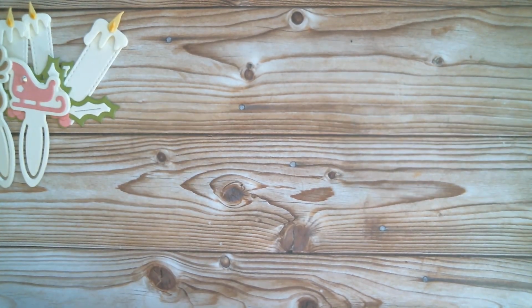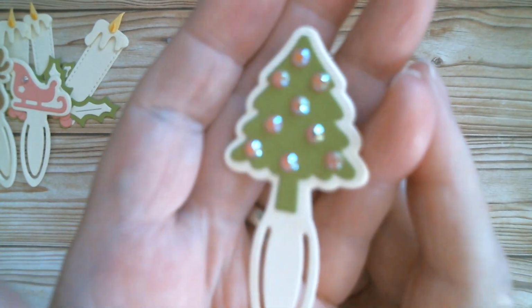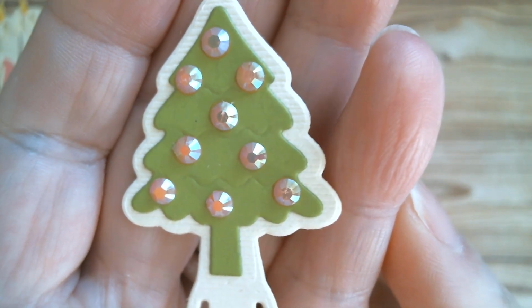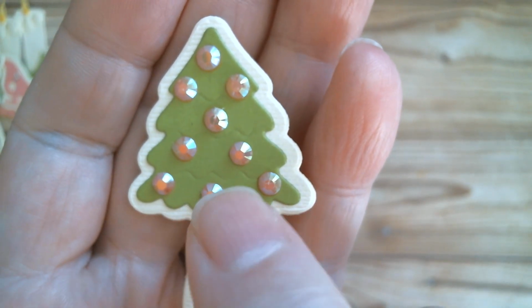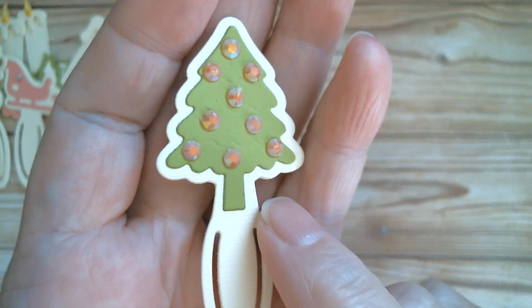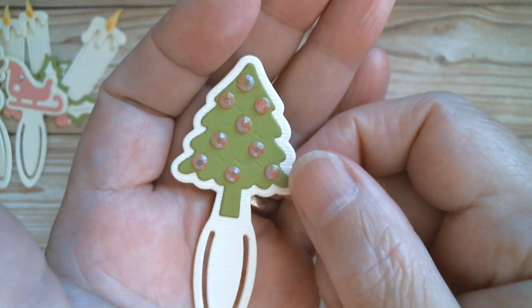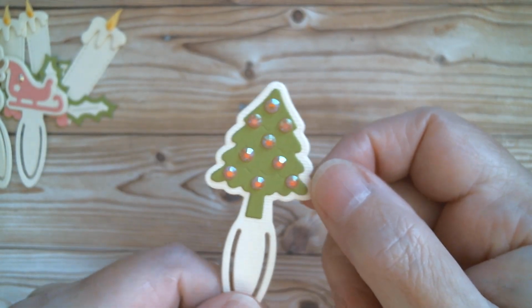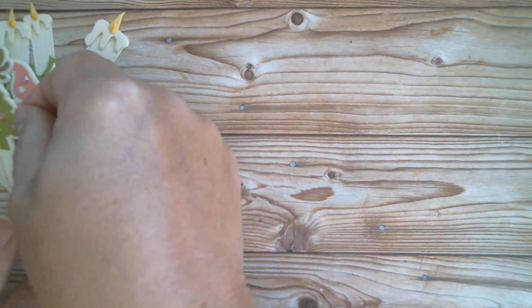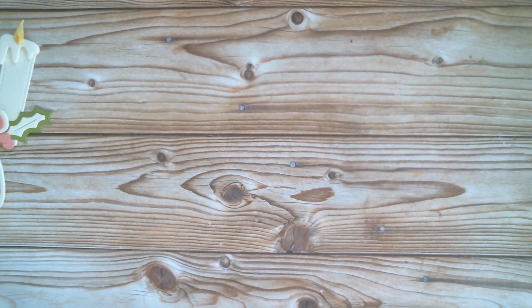Double thickness again, so it can be used as an embellishment that's going to last. And then last but not least in that clip set is the gorgeous Christmas tree. I'm going to see how close we can get on that one. You've got that lovely little bit of embossing, can you see it, the wavy line? Then I'll pop some gemstones onto that, but that's been cut double thick as well. So those are the paper clips and also the candles. I'm just going to scoot those off to the edge, and we're going to be doing the gingerbread.